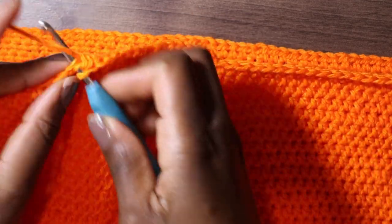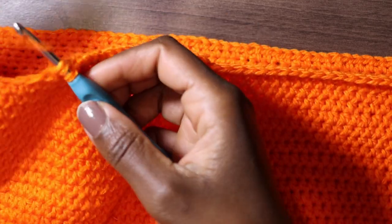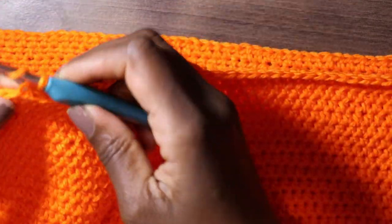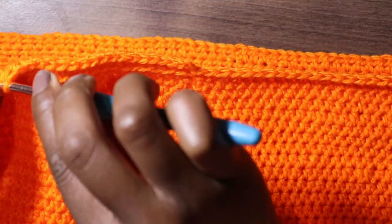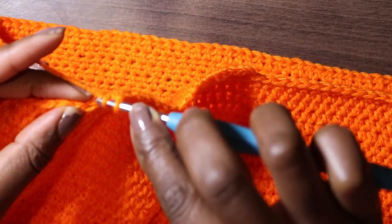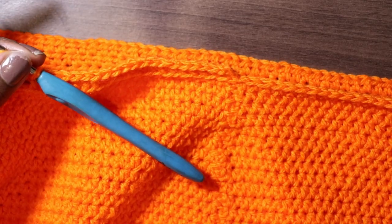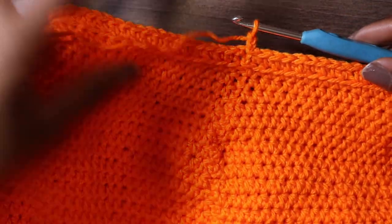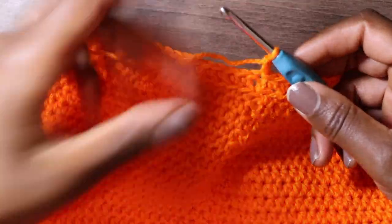So I'm going to go around and do this. Then I'll come back and show you the next row, and then we'll do the next row together and finish the body of the skirt before we get to doing the ruffles on the skirt. Okay, so I have done that, and you can see that line going there, and then I did the slip stitch and I chained my 2.